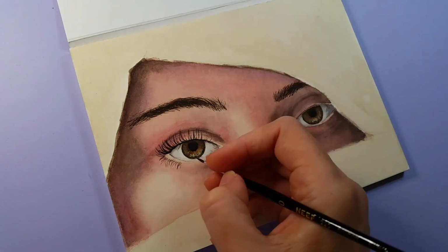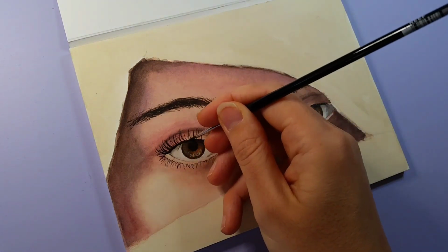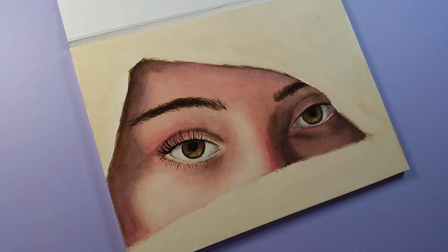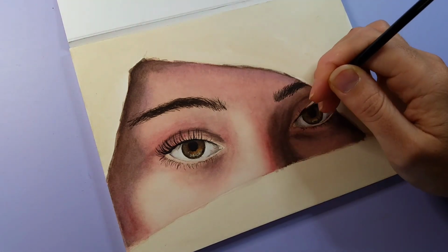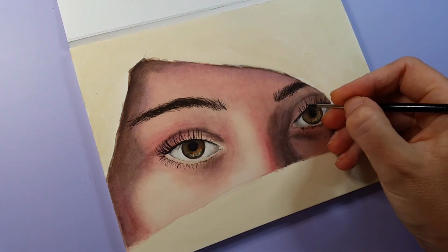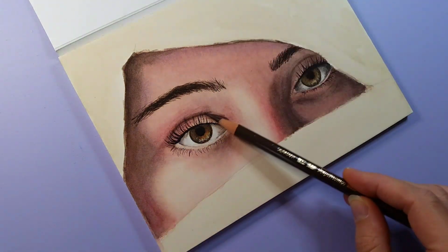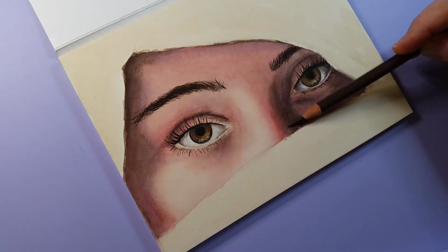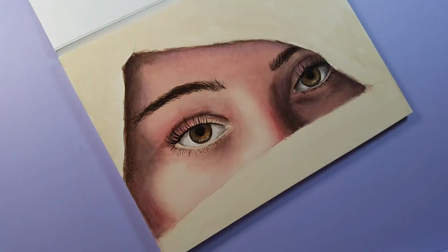While stroking the eyelashes in, I always think about how they go together, and I don't try and copy them from the reference image exactly, but I do try and get the feel of them. And sometimes I find that I either do them too thin or way too thick, and they are quite a tricky thing to get right, because they're something that is right on someone's face and you do see them very often, but I think that I did okay in the end.